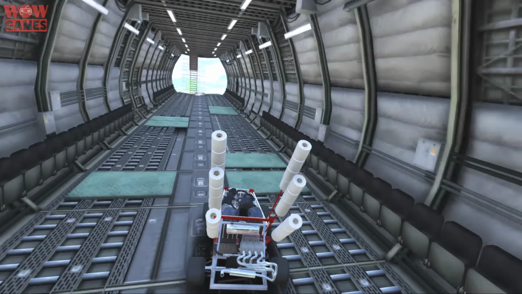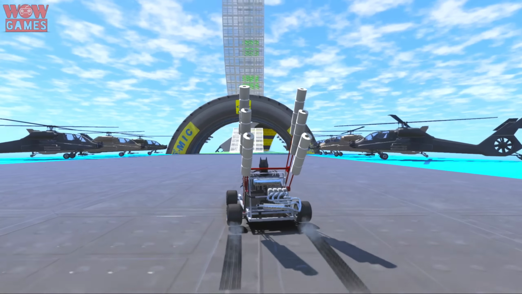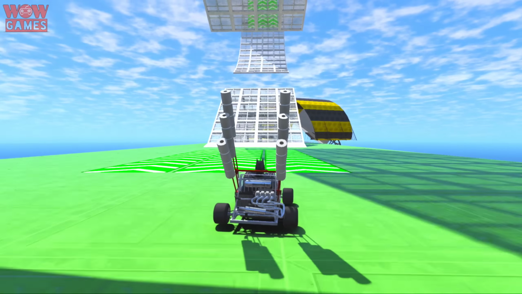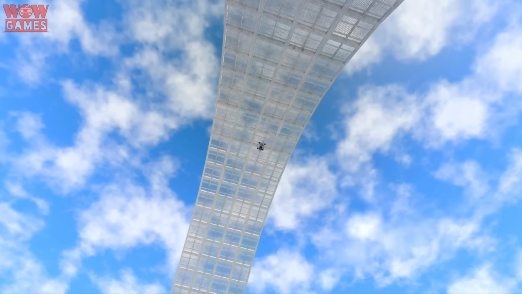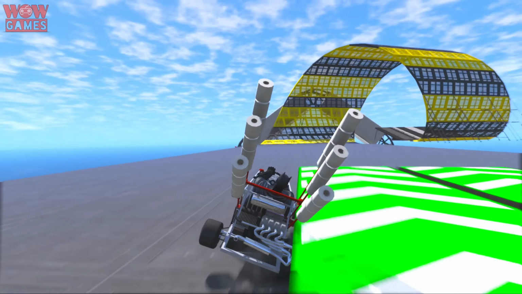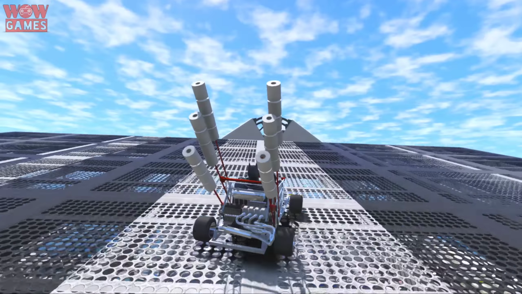Now he is inside the airplane. He jumps. Good landing. The track ahead. He is taking the accelerator and nice, he passed it smoothly. Another window is rolling. Amazing, he did it.